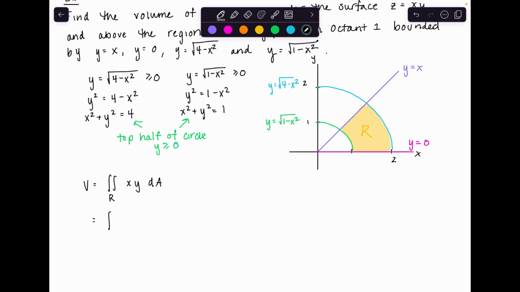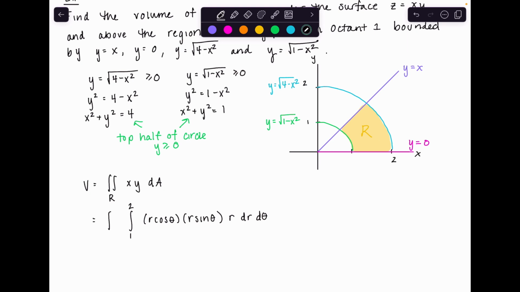So I'll start by switching the inside and then come back to the bounds. x is r cosine of theta, y is r sine theta, and then dA, remember, introduces another r, so r dr d theta. Okay. Now for the bounds, when I start with r, the radius is changing between 1 and 2.